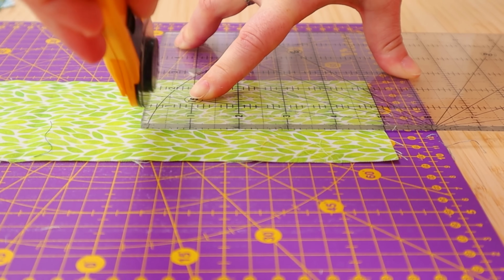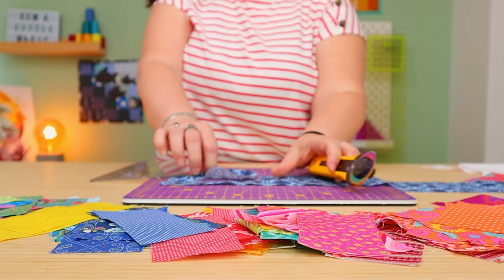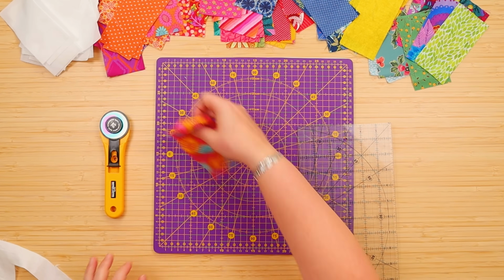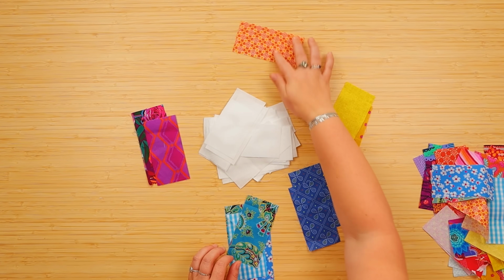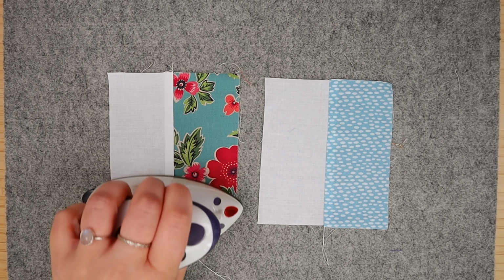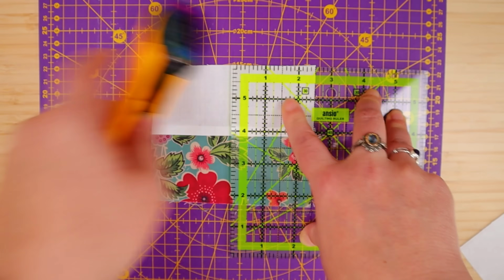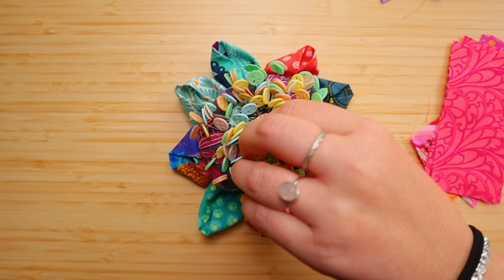We'll need pieces that are at least 2.5 by 5 inches, but if your scraps are smaller, 2.5 by 2.5 inch squares will work just fine. Cut both your color fabrics and your white fabrics. We will need both for each block. And of course, you can make this in any size you want, and the bigger the blocks, the easier it will be. If you use your charm pack squares, you can put your 4 patches together much faster.